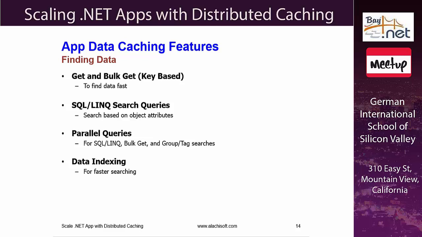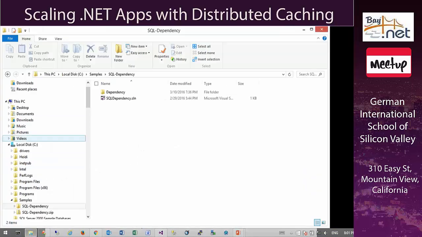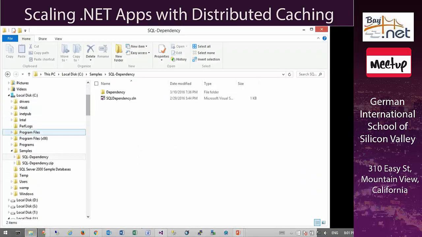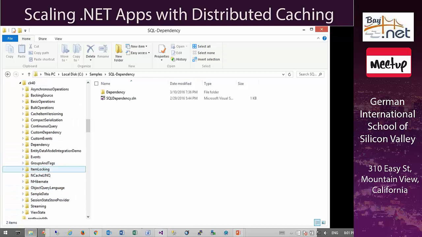And then from that whole enumeration, you would find the actual objects that you wanted, because the cache is not creating any indexes. But in the case of NCache, it does create indices, so it will let you do SQL type of searches. So you could say something like select customer where customer.city equals San Francisco. It'll give you all the customer objects that match that criteria. And that's what makes NCache, and any distributed cache that provides that feature, much more friendly.